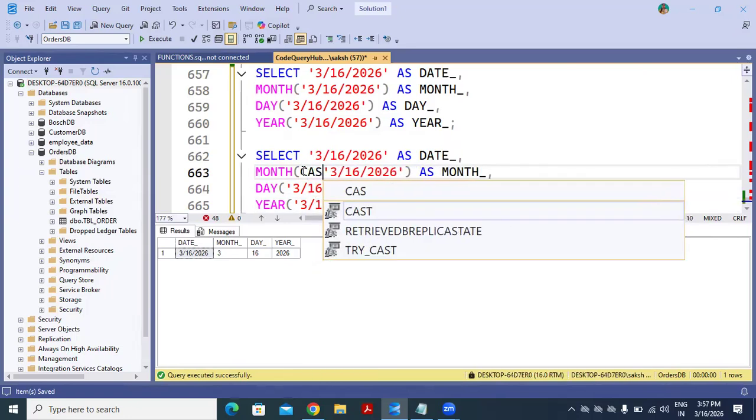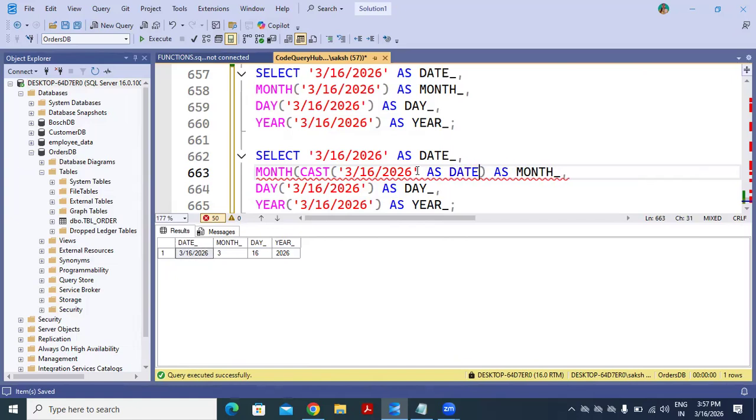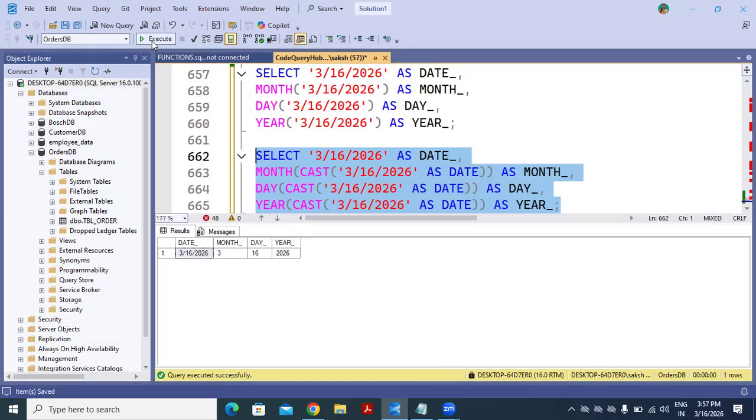So you can also mention cast this as date. Just select it and do the same. And just select it and execute it. So yes, this is the better approach.